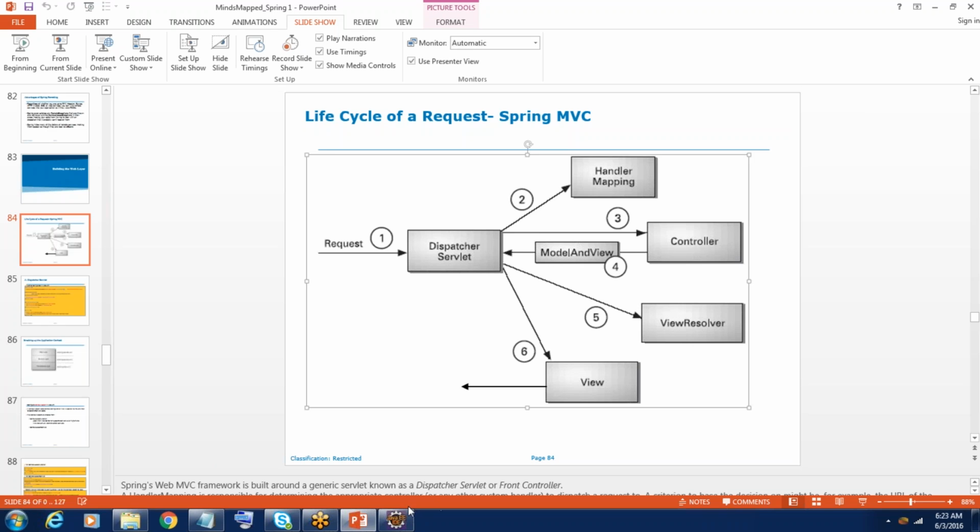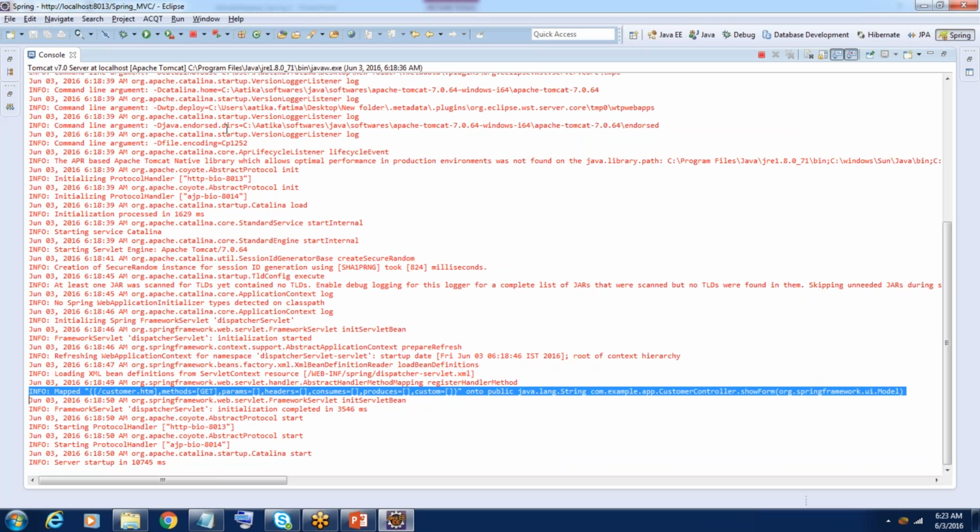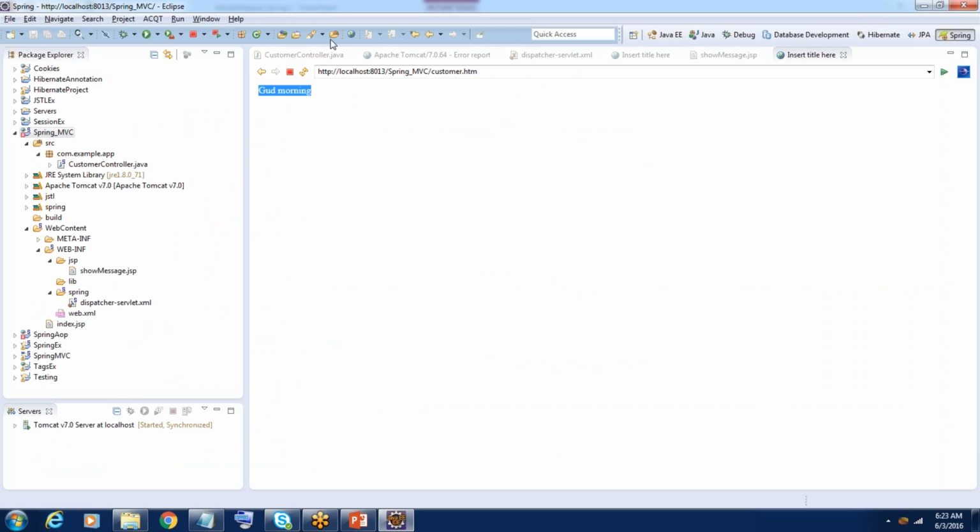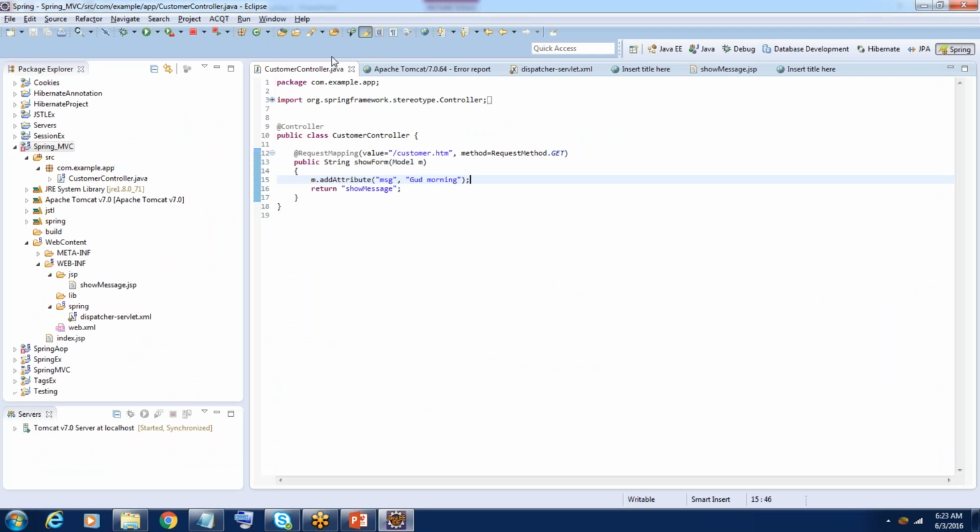Our controller, the code. Customer controller. Yeah, the only thing is this value in the request mapping. I think this just has to be unique across all controllers, right? Yes.